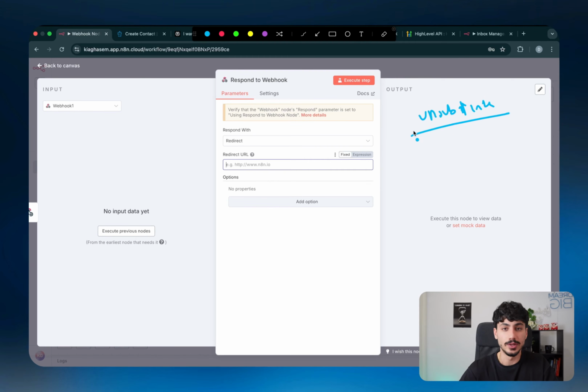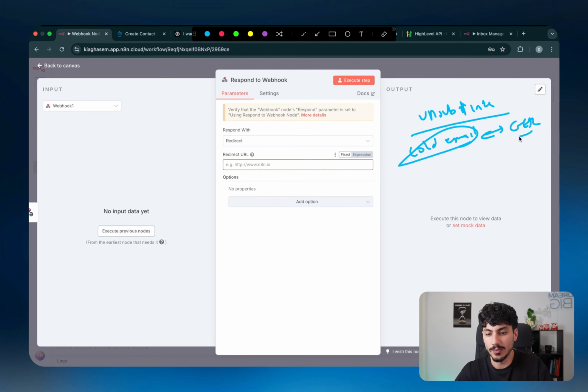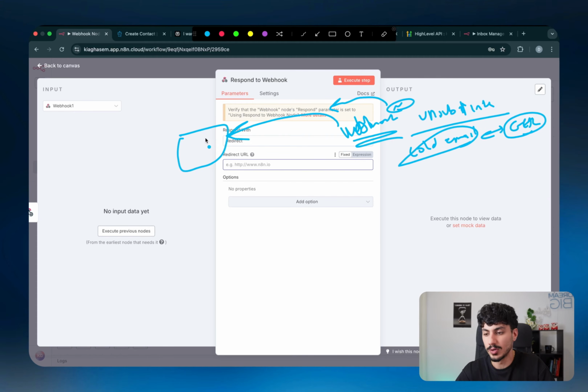And if you guys have been following the videos and if you're inside the community, I'm sure you've seen the cold email automation that we built out directly into GHL. And the idea is that we want to be able to track when people click the unsubscribe link. So the unsubscribe link is actually a webhook. And then once people click that webhook, it sends over a request to us saying, hey, someone clicked the webhook with whatever information. And then we will grab that information and then we'll redirect them to a URL that says, hey, thank you for unsubscribing. We've now removed you from our email list.